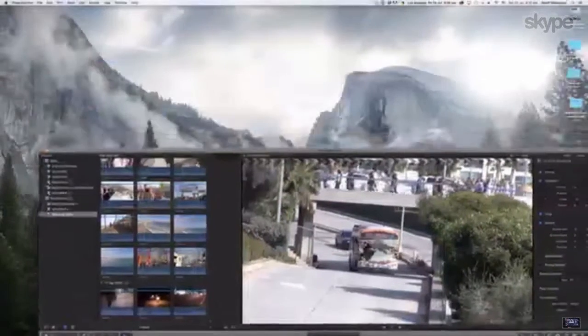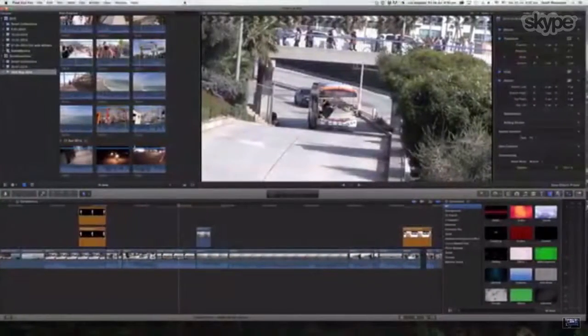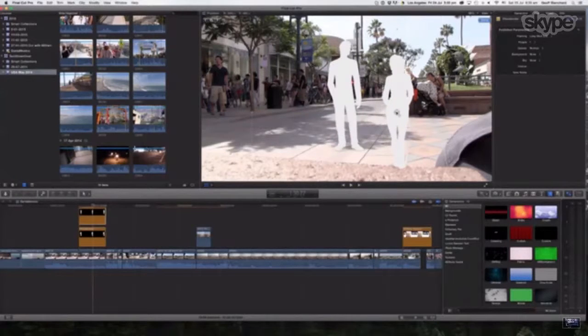Yeah, so there's Final Cut back again. Yes, that's Yosemite behind. Yeah, that's the Mac version on there. So that's good to have. At least the thing with the Mac though, it had them still there. They're still there. So see, you can move them out. I can put them over different places, but you can move them about the place.